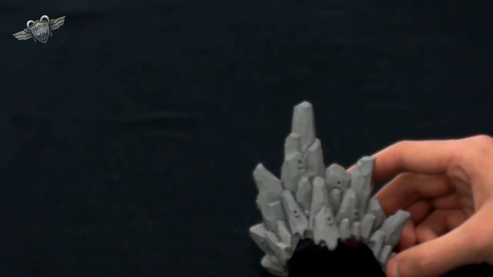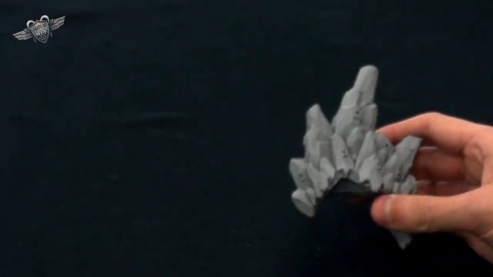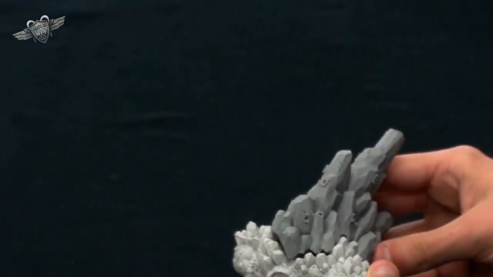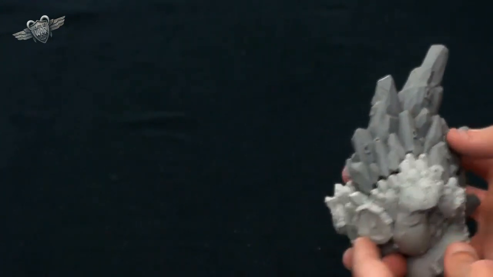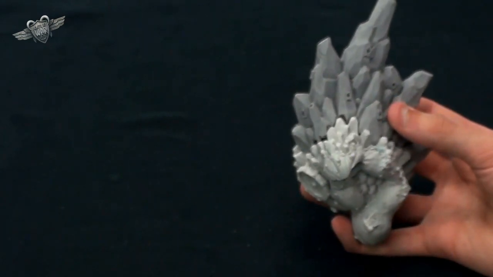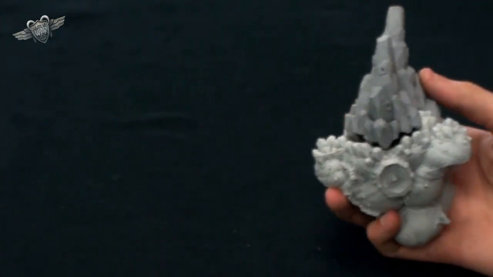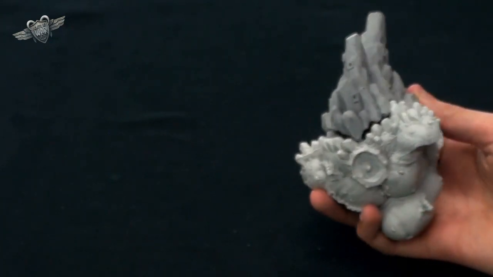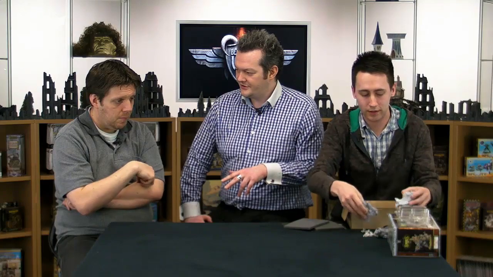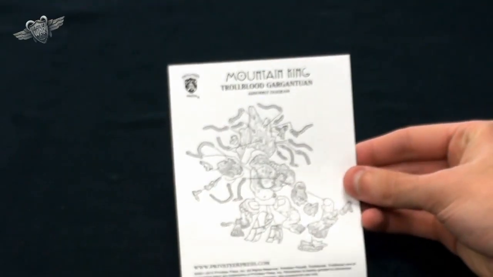Here is the rocky spine of the Mountain King. Again, this is a huge piece of resin. To give you an idea, this is about 4 or 5 inches tall. And this piece slots into the torso section of the Mountain King. And this then is the largest chunk of resin that's on the Mountain King. It stands about 6 inches tall. And when he's mounted onto his feet here, it's just a colossal monster. Nice. So, Stu, when I saw your Judicator, where's the spine on that? Spine. Ah, okay.